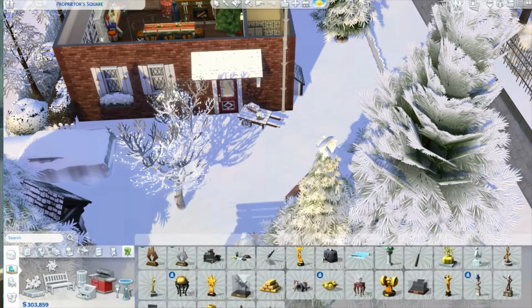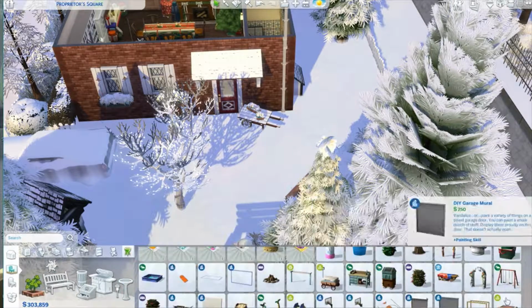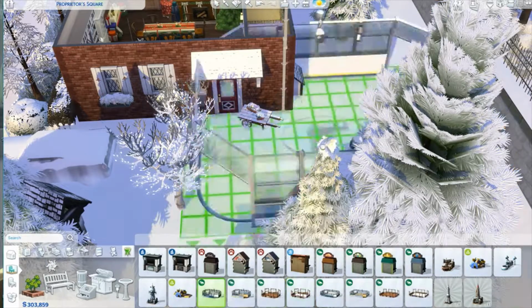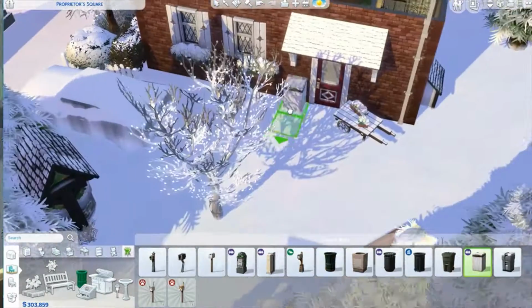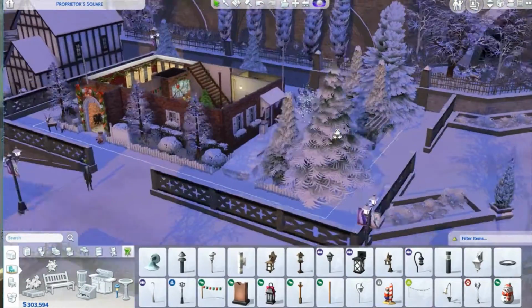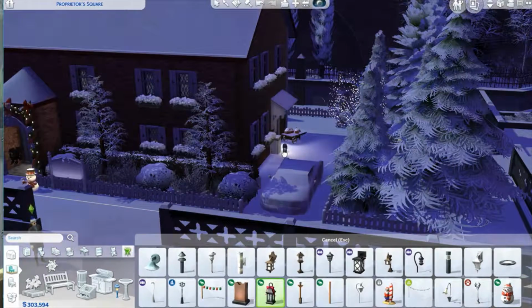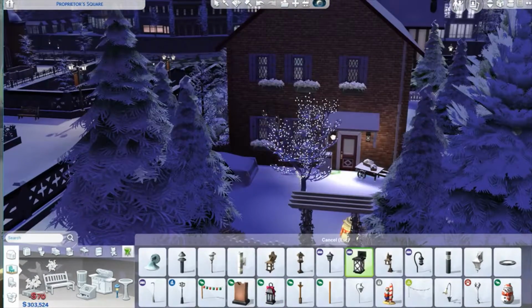Just adding a few bits out in the back garden. We've got one of the festive trees, we've got a little well, we've got a little seat by the trees, we've got a little planter that's covered up. I was just seeing if there were any more winter activities. Obviously we couldn't add in the ice rink either.